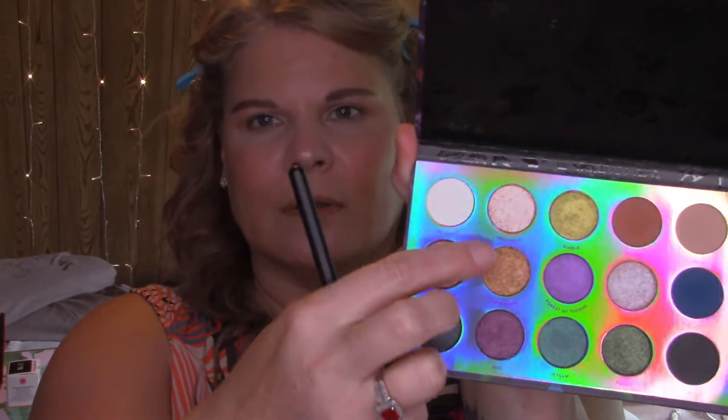When I go into a look, especially if I'm using the palette for the first time, I don't usually know up front what I'm going to do — it kind of develops. Today I'd like to stick with more of a purple look since I just did a really bright one yesterday. I'm going to try the purples. As far as matte shades, I wish there were more of a matte purple or lilac, but there's a really pretty purple shimmer called "Forest of Thorns" that I want to use all over the lid. I also have a navy blue to deepen up the outer corner.